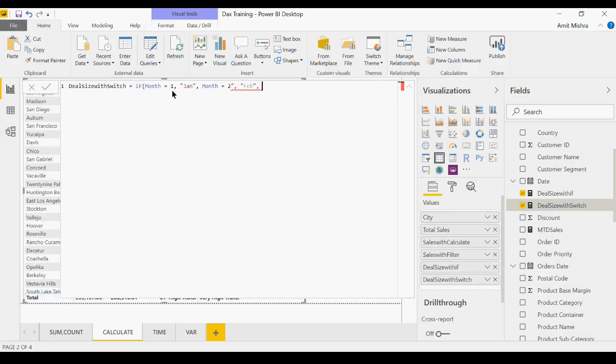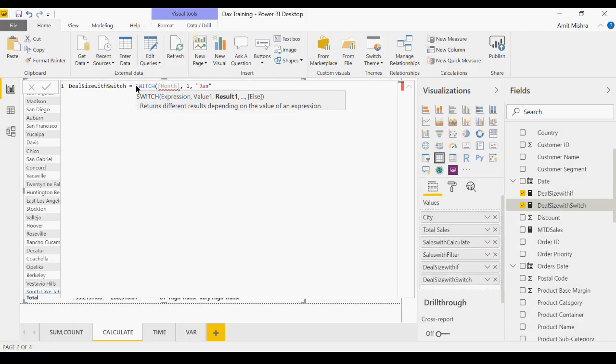This becomes a little monotonous because everywhere I have to specify that month, which is the extra word I'm writing everywhere. However, when I'm writing that with switch, I don't have to do that. I can specify the month once, and then specify the value and then the result.